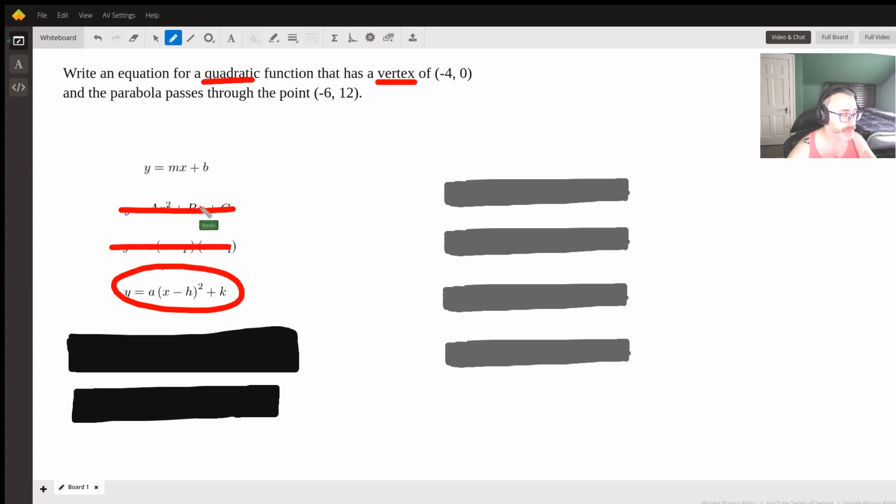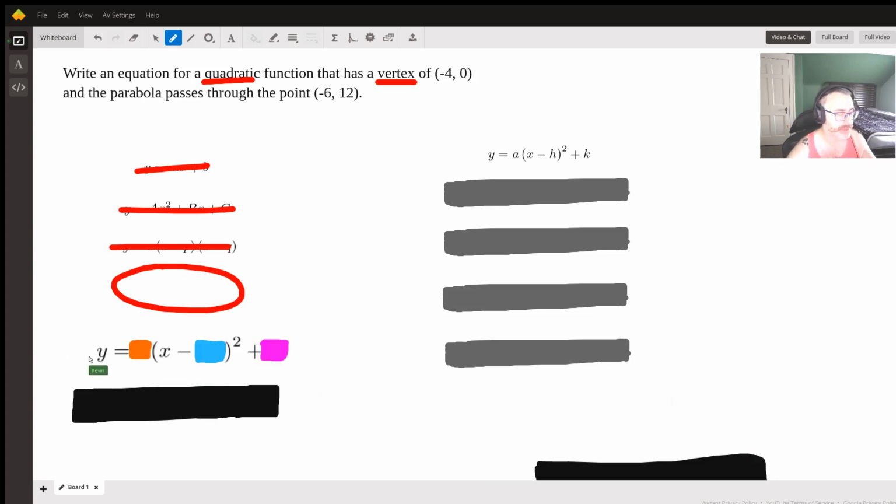All of these other quadratic equation forms, this linear function form, not useful. We need to know which form to use. Great. So now that we've figured out the right form to use, let's identify some information. Our goal is to end up with some sort of function with just two variables, the input variable x and the output variable y. We need to fill in our a, h, and k.